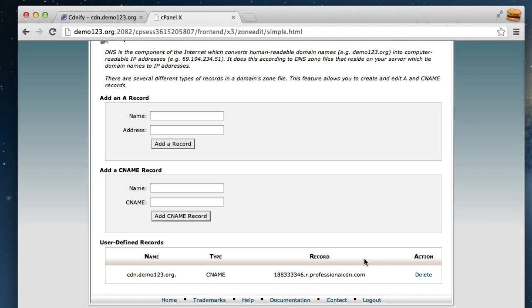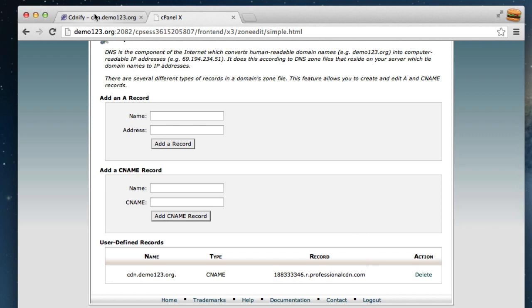The other thing to point out is that this tutorial is assuming that you are using a web host's DNS. So if you're using the name servers for your domain name which point to your web host, the ones they've given you, then you'll likely be using the cPanel DNS settings. Alternatively, if you're setting up your DNS via perhaps your domain name registrar, such as GoDaddy, you'll need to edit the records on their end rather than through cPanel.